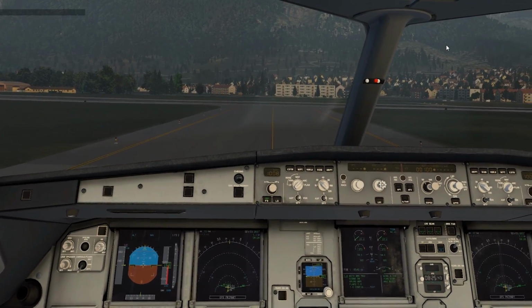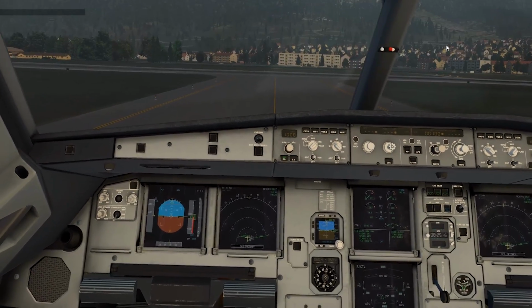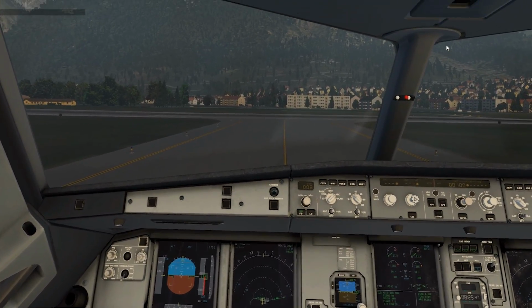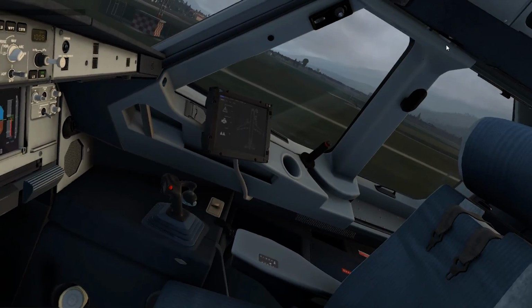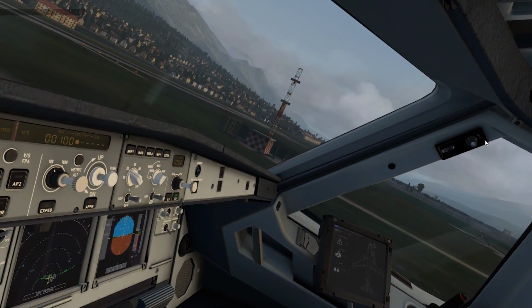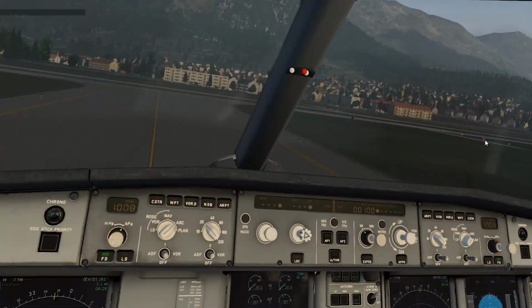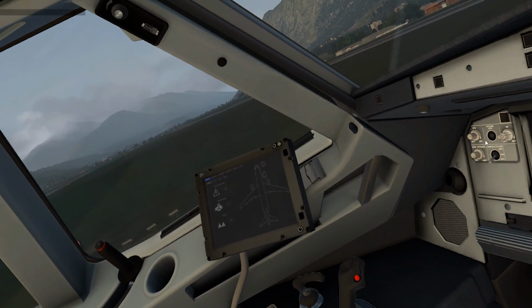Okay, holding point, runway 26 left. Let's see. Working brake. Doesn't look like anything is coming. No mention of that on Unicom.